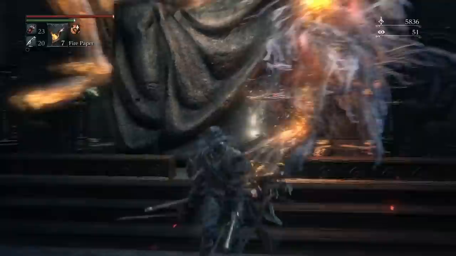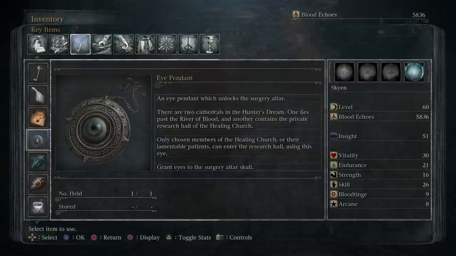Eye pendant, which unlocks the surgery altar. There are two cathedrals in the Hunter's Dream. One lies past the River of Blood, and the other contains the private research hall of the Healing Church. Only chosen members of the Healing Church or their lamentable patients can enter the research hall. Using this eye grants eyes to the surgery altar skull.